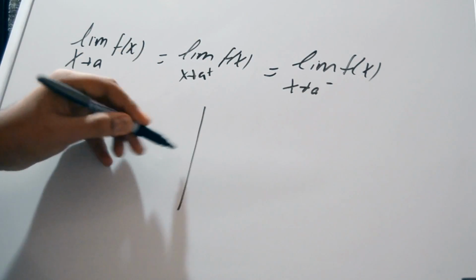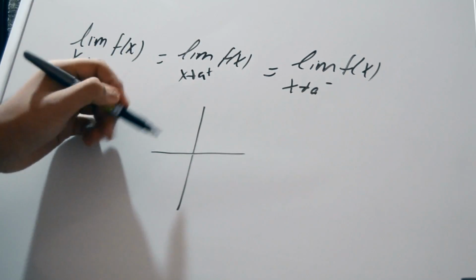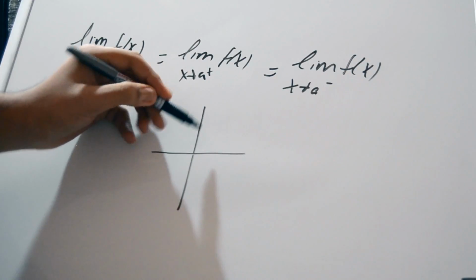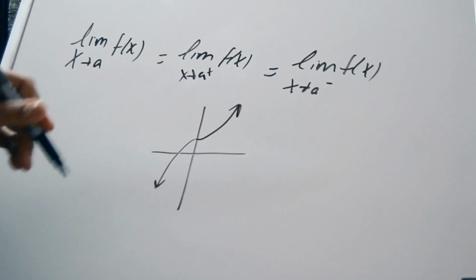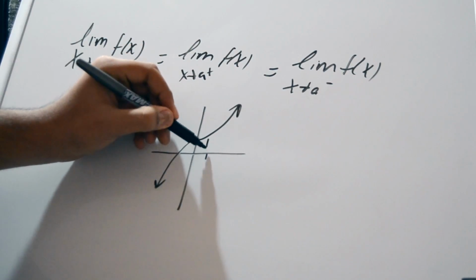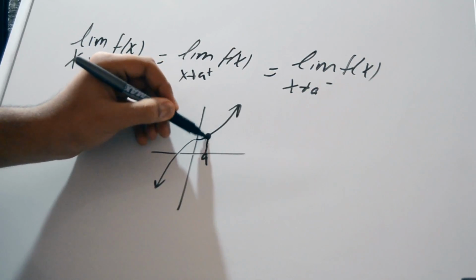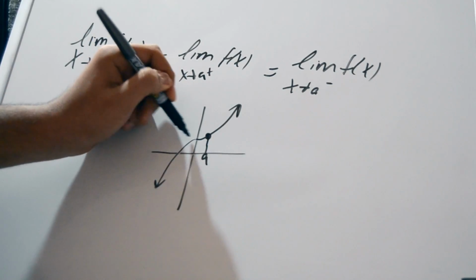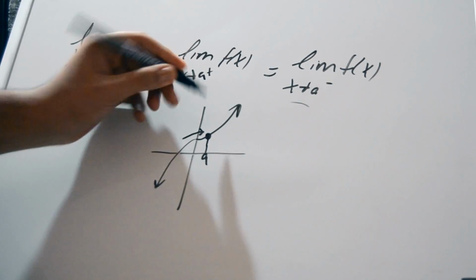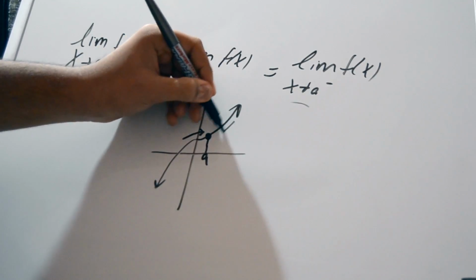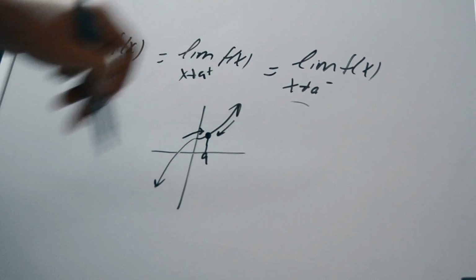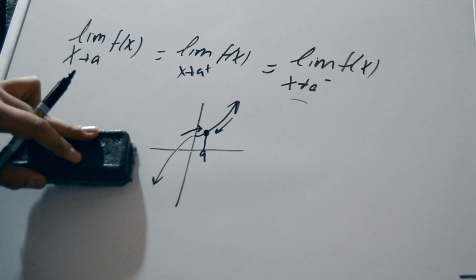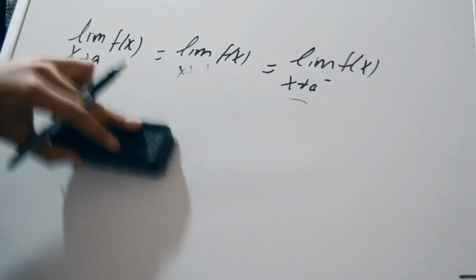So I'll draw a graph here, and we'll draw a function. So right here at a, call that a. From the left hand side, we're coming here, that's this negative part. We're approaching a, and from the right hand side we're approaching a from that side. It looks kind of simple using regular graphs and polynomials, but once we get up to discontinuities in a later video, then you'll know why we're using left and right hand rules.